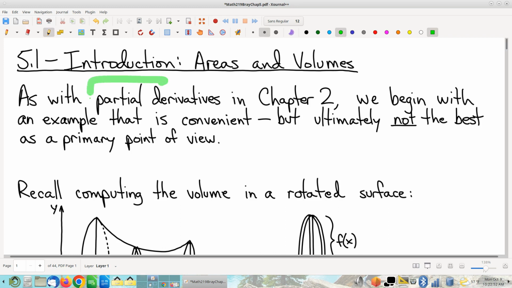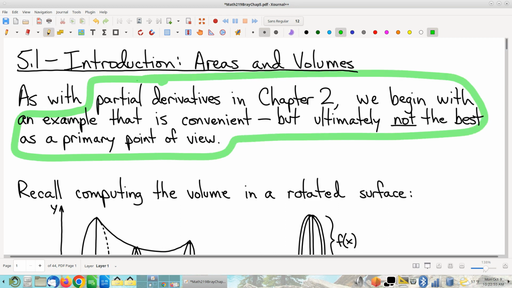Okay, now y'all remember partial derivatives. What was it, a week or two ago that we first started doing partial derivatives, and I made an assertion at the time that, look, they're convenient and all, but these are not the end-all, be-all of differentiation, and really it shouldn't even be your fundamental point of view on differentiation, and I hope that that's become clear now, that ultimately a derivative is how you turn an input change vector into an output change vector, right, most generally, and what turns an input vector into an output vector? A matrix, right? So the derivative matrix, df, that's what a derivative really is in a multivariable setting.